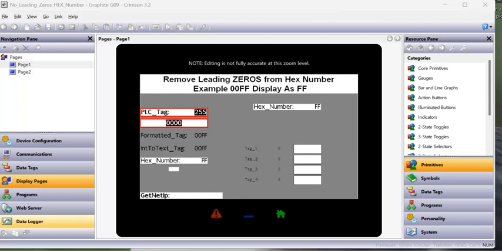Just another follow-up video for the leading zeros with hex number that I did the other day. Got a call back. I thought that everything was great, but not only does it need to display the number, it needs to be a data entry field as well. So that threw another monkey wrench into this, because now I need to have a pop-up to let me put a number in and then still show it as a hex without those leading zeros, but take it as a BCD or hexadecimal number.